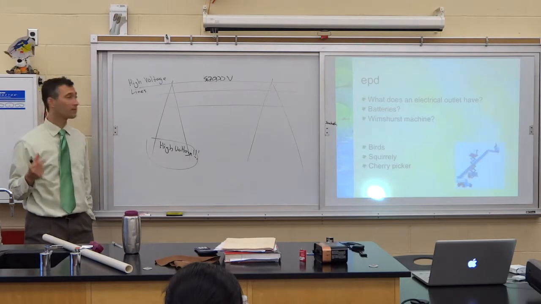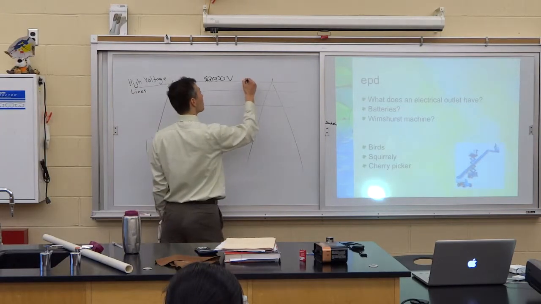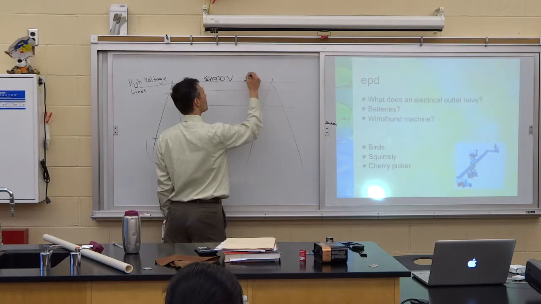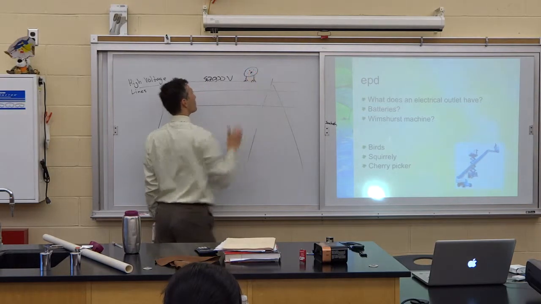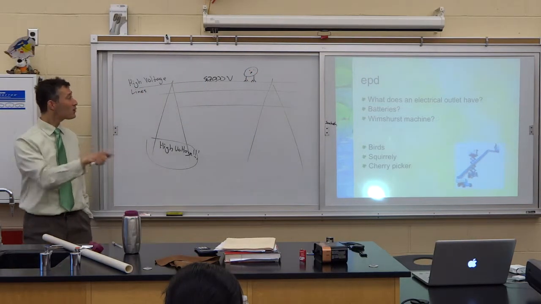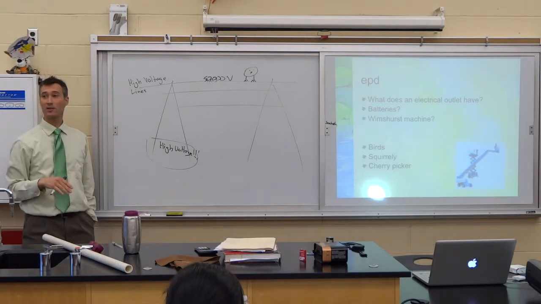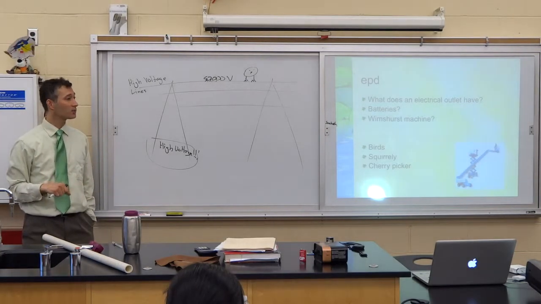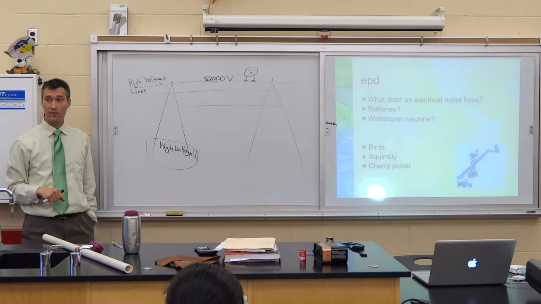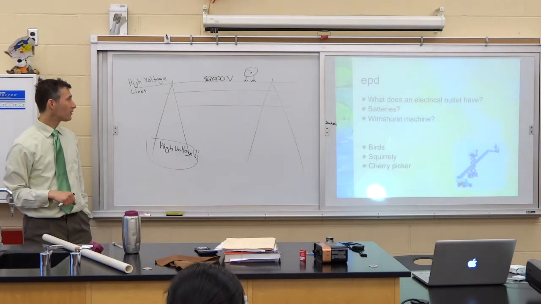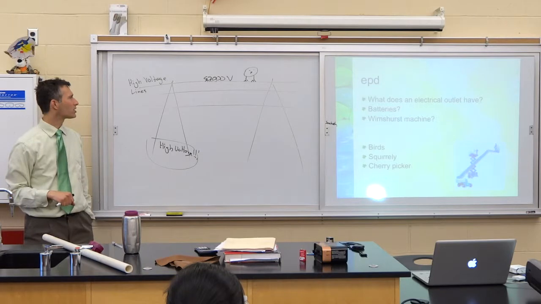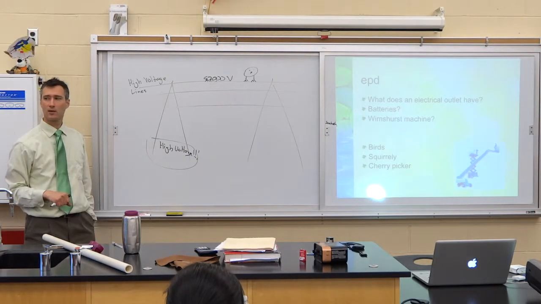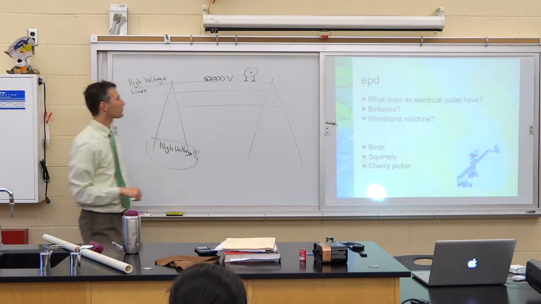There's no insulator. So what happens when a bird lands on it? You would think that they would get hurt, but they don't. In fact, I see birds sitting up there all the time. They actually seem to like it, and they're fine. Why are they fine? They're not grounded. Their feet, they could sit on it with their butts, they'd still be fine.